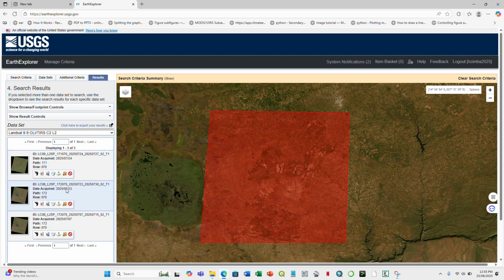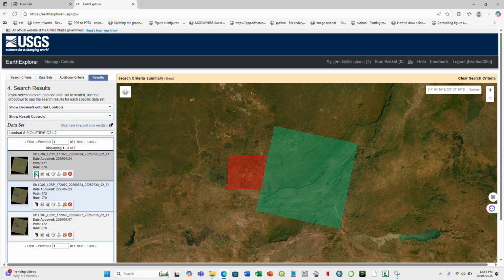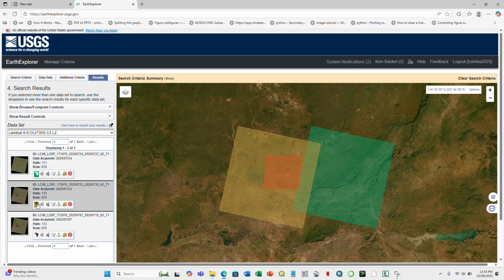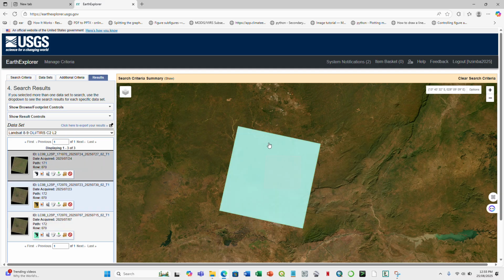Okay, so from the results, we see that we have 3. To check where these images are falling, you can simply click there, then it will show you where they are falling. So we have 2 images that are falling within our area of interest.